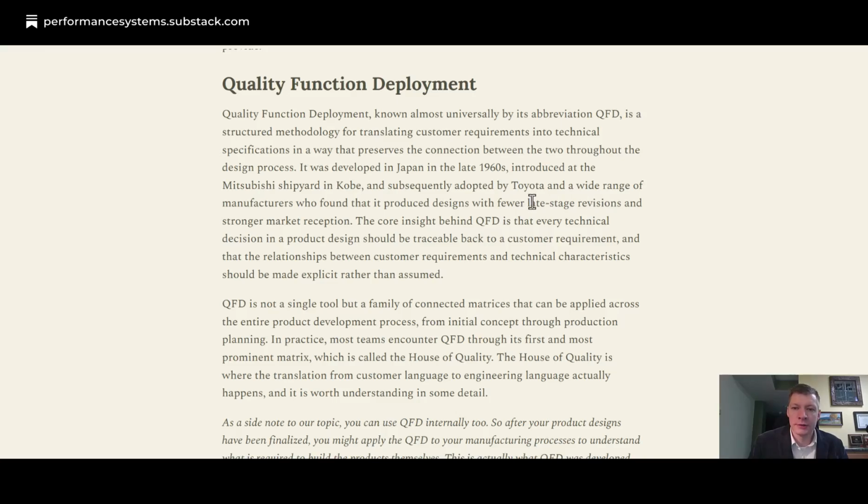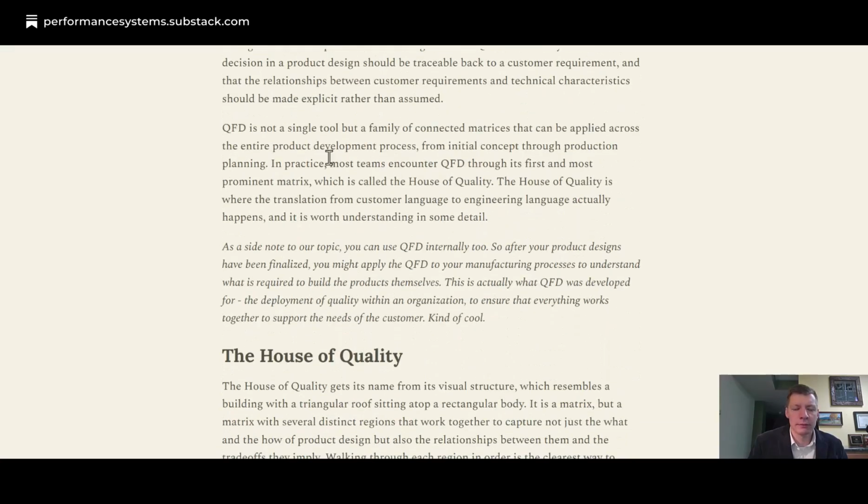It's much, much easier to revise a design earlier in the process than later on when it's close to market. The core insight behind QFD is that every technical decision in a product design should be traceable back to a customer requirement, and that the relationships between customer requirements and technical characteristics should be made explicit rather than assumed.